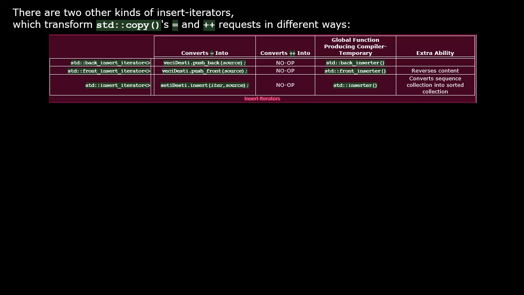There's also a third way that you can use this video's trick. STL provides yet another class, this one named Insert-Iterator. Instead of calling push_back or push_front, this Insert-Iterator class converts the assignment operator into a call to the insert function. The advantage of doing that is that the insert function can also be used with sorted collection classes like map.